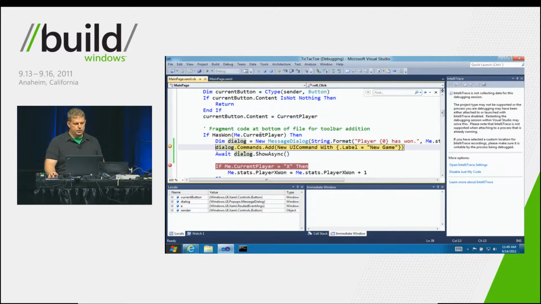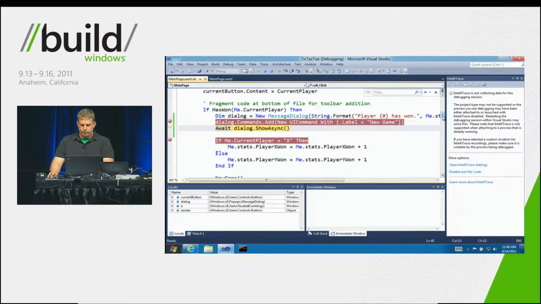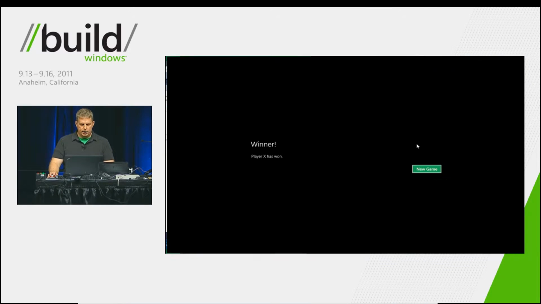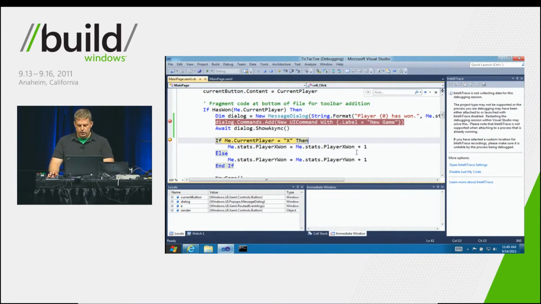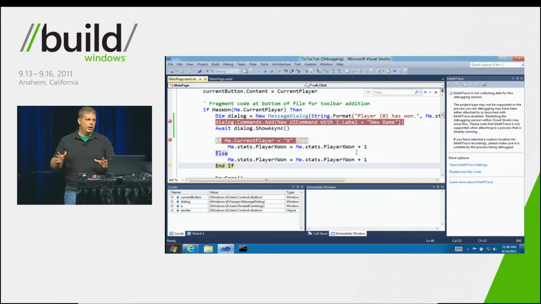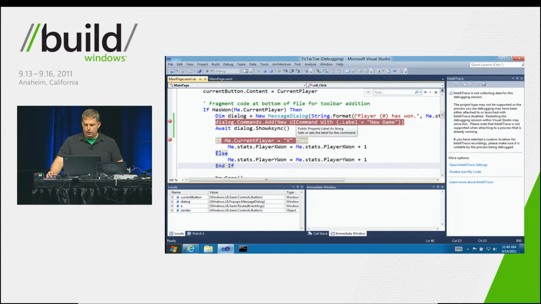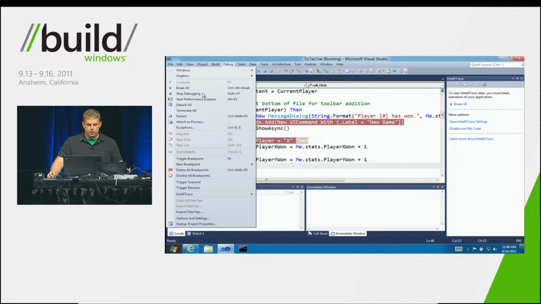My breakpoint fires. And now if I just start doing an F10 through here, ordinarily I would go flying right through. Of course, here we are going to block, hit this, click new game, and just fall right back through. So it makes it really very straightforward to write with these new APIs, but still have the power of asynchronous programming available for that. Now, let's go ahead and stop debugging this application.